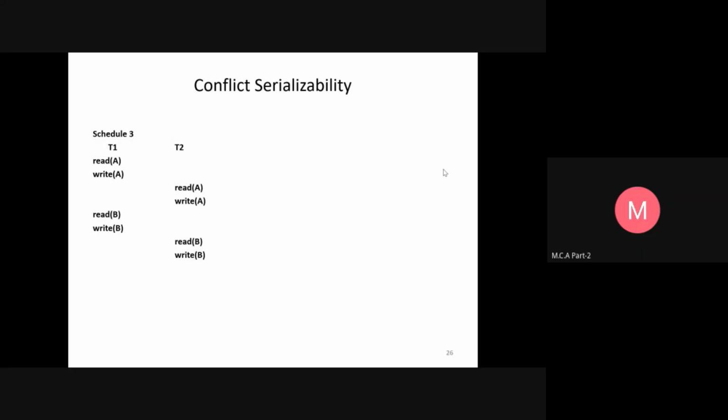So let's look at this and see what happens when we have conflict serializability. If we look at these instructions, we have come across a schedule that more or less looks like this. But let's see if this is conflict serializable. That is, can we create a serial schedule from this set of interleaved instructions? So how do we create a serial schedule, or at least try to create one? We interchange or swap these instructions. If they do not conflict and we end up getting a serial schedule, then we say that this particular schedule is conflict serializable.